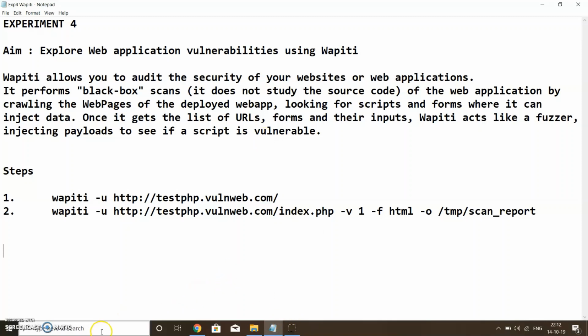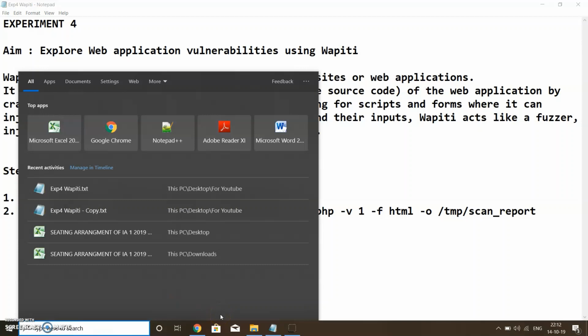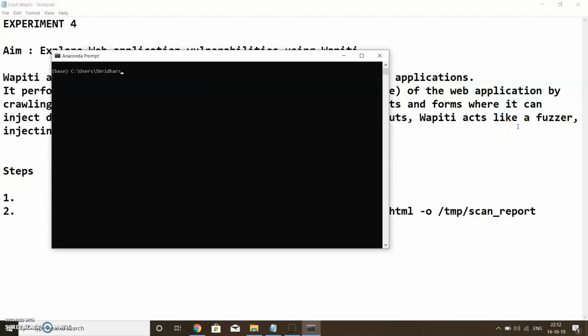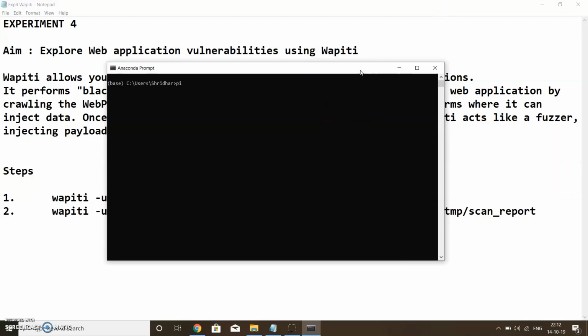Wapiti can be downloaded from the link which I will be showing you in the description box. If you are performing this in Windows, you would again require the Anaconda prompt, as usual, for carrying out the Python experiments. The very first thing is to install Anaconda, and then you need to install the Wapiti tool.